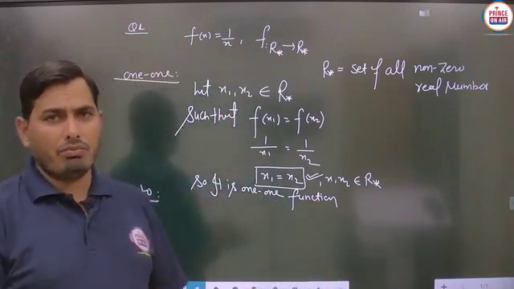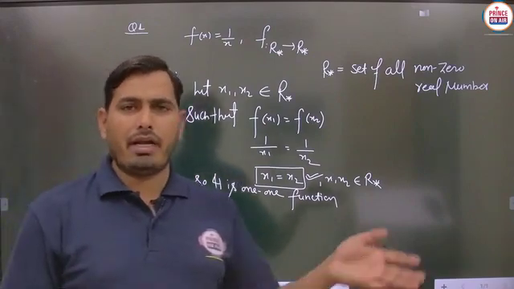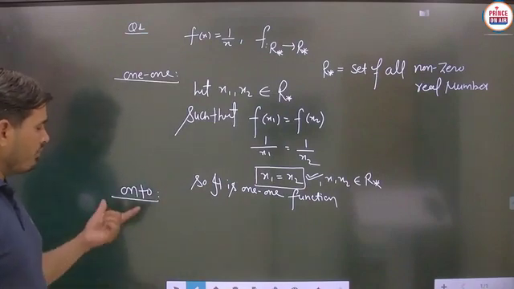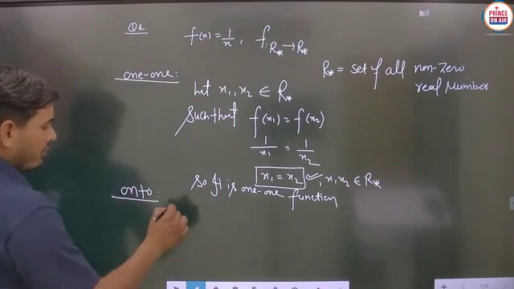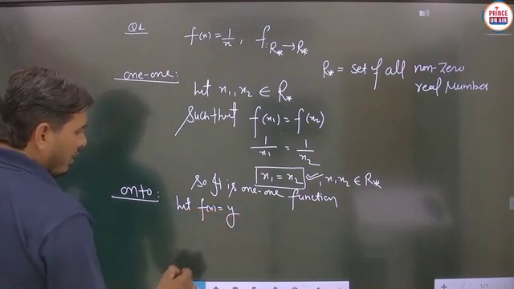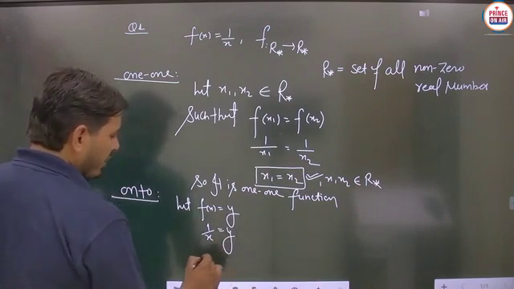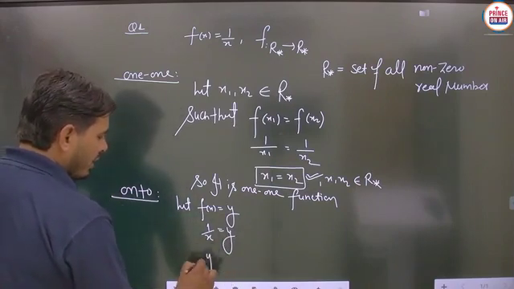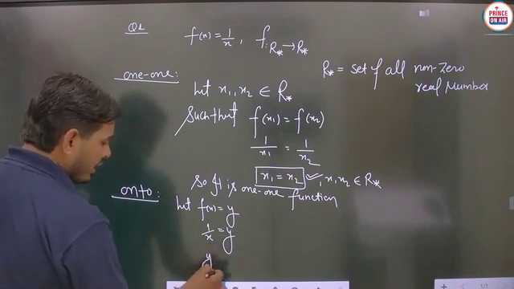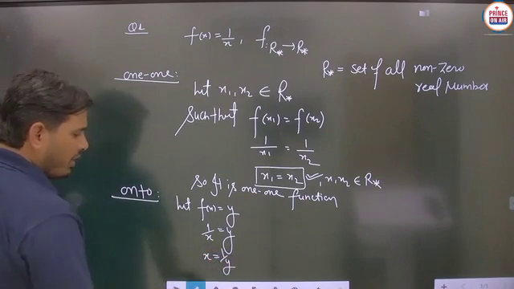Suppose any of the elements does not have a pre-image, then it is not said to be onto, which means that the function should automatically become an into function. But here, students, we have to see this in such a way that let f of x equals y, where f of x is given as 1 upon x equals y. So after simplifying this part, you will get y equals, and here we will write the value of x as 1 upon y.